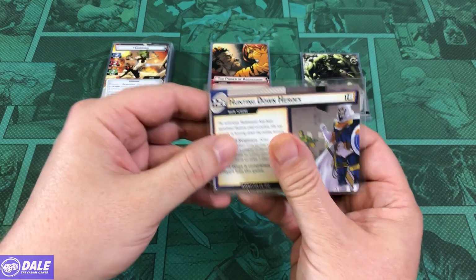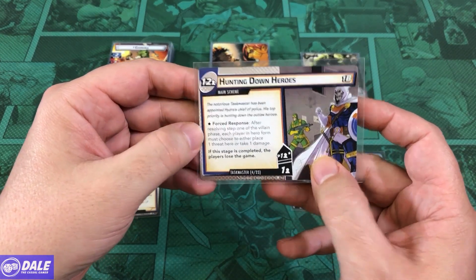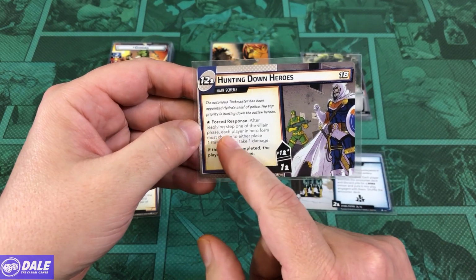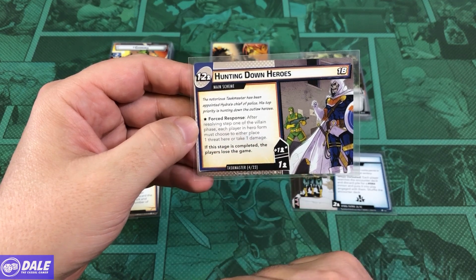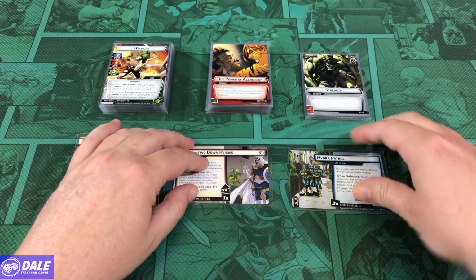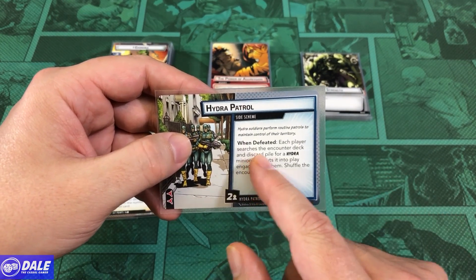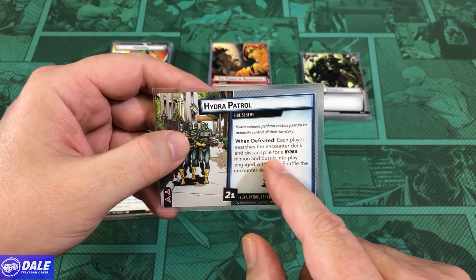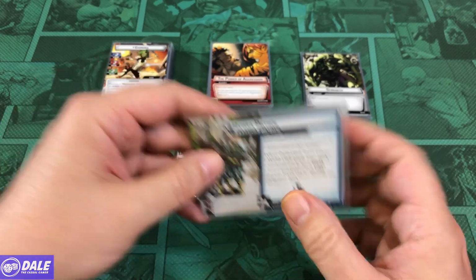So I've got that here, but on the flip side of this one, we've got a threshold of 12. Starts with a threat on it. After resolving step 1 of the villain phase, each player in hero form must choose to either place a threat here or take 1 damage. Then Hydra Patrol comes in with 2 threat on it per player. When defeated, each player searches the encounter deck and discard pile for a Hydra minion and puts it into play, engaged with them, then shuffle the encounter deck.